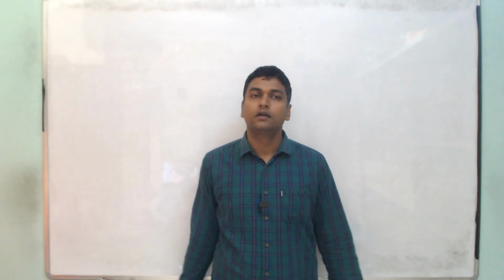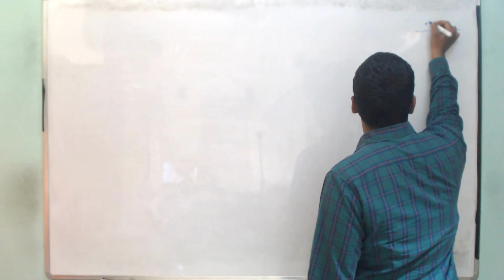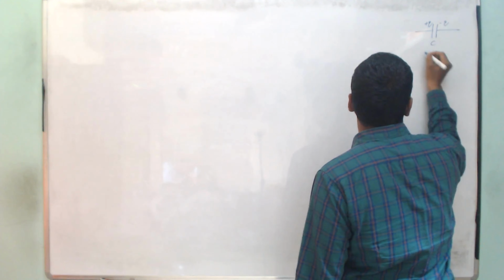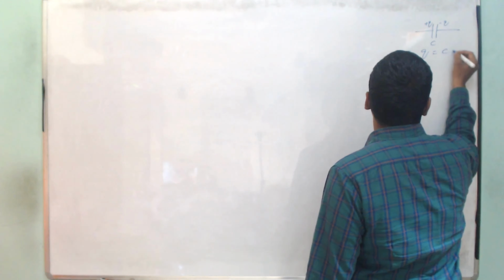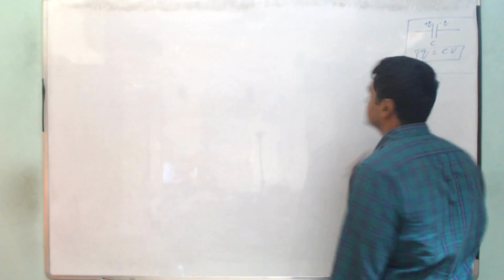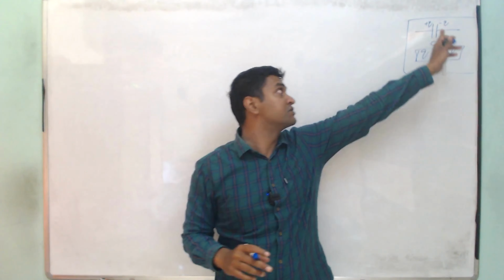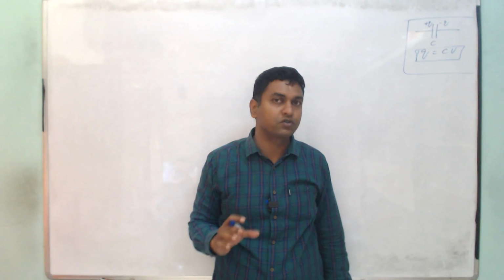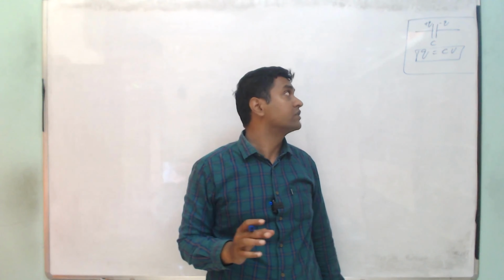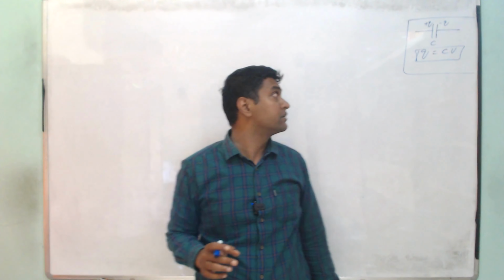Parallel. Combination of capacitors basically. One thing we know is that if we have a capacitor having plus Q charge and minus Q charge and a capacitance C, I can write Q is equal to CV. This is according to the definition of capacitance. We can write Q is equal to CV if this particular capacitor has plus Q and minus Q charges on the plates of the capacitor, and C is the capacitance of the capacitor.